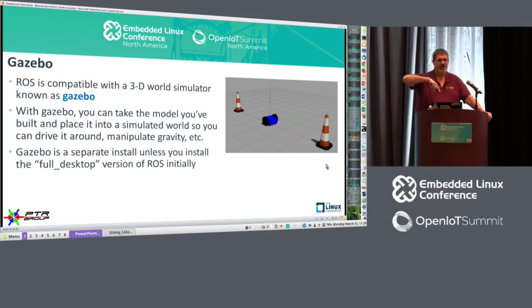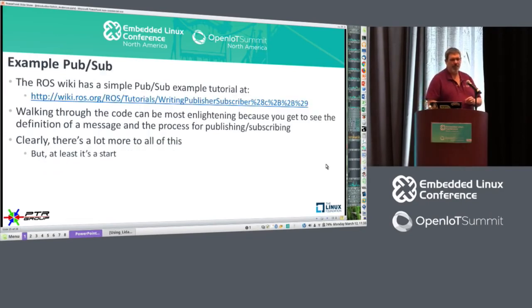Gazebo is also 3D aware, so if you happen to have NVIDIA graphics controllers or something else that's providing you 3D, it knows OpenGL. So if you have OpenGL, it'll actually do OpenGL acceleration, which really helps for fields that have a lot of objects on them, especially when you've got robots running in a swarm. You're trying to see how the swarm behavior works, or you're trying to figure out how you're going to interact with certain obstacles on the field.